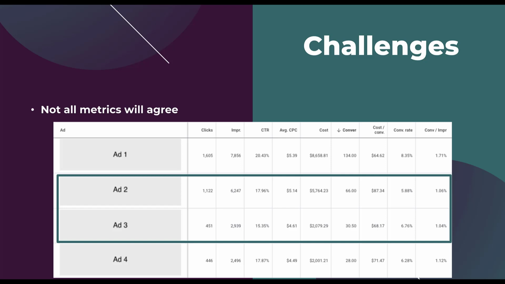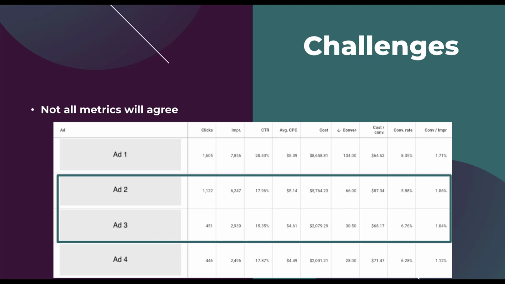The conversion rate for ad 2 is a bit lower, it's at 5.88, whereas ad 3 is up a little bit, it's at 6.76. And even my trusty little metric at the end tells me that they're pretty evenly comparable, with ad 2 just slightly having a higher chance of converting at 1.06 compared to ad 3 at 1.04. The problem here is, if you look at the cost per conversion, that is also quite a bit different due to the cost per click being different for these different ad variants.